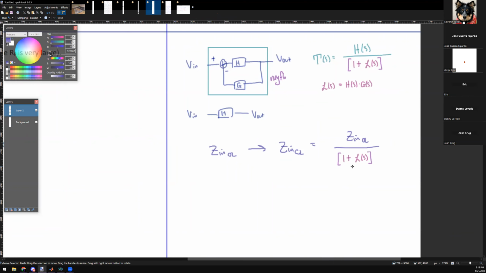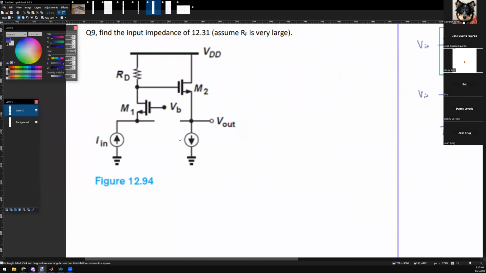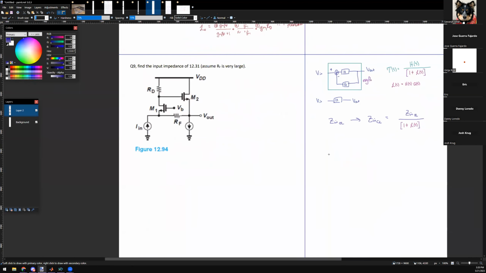Just think that negative feedback makes everything better. If you go with that assumption, you start cutting things the way you want them to. For example, if I open loop this, the input impedance was small because I look into the source, which is typically small. When I put negative feedback, it's going to get even smaller. Does that make sense?